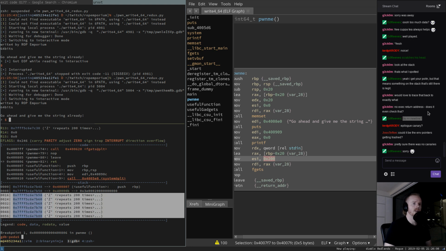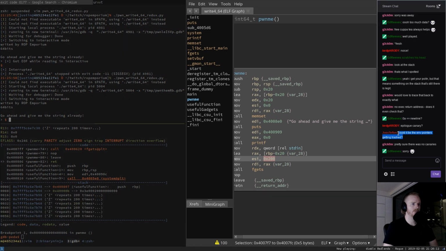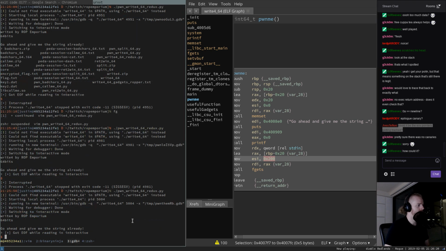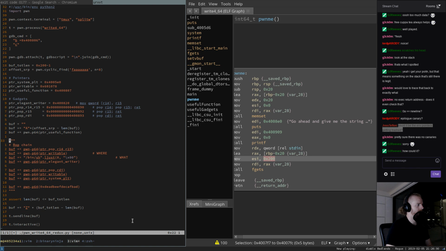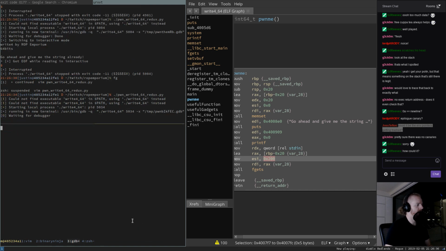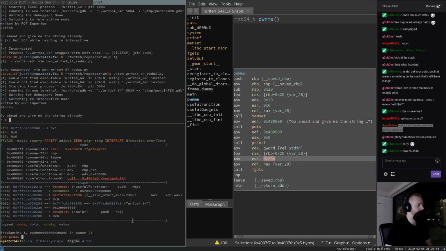Too many Zs. Sorry, who just said envp? Could it be the env pointers getting trashed? Joss Teflon, it absolutely could. Yeah, it could, right? Let's get rid of that. Let's get rid of all of our Zs. Oh, Jesus, I feel like an absolute egg now.